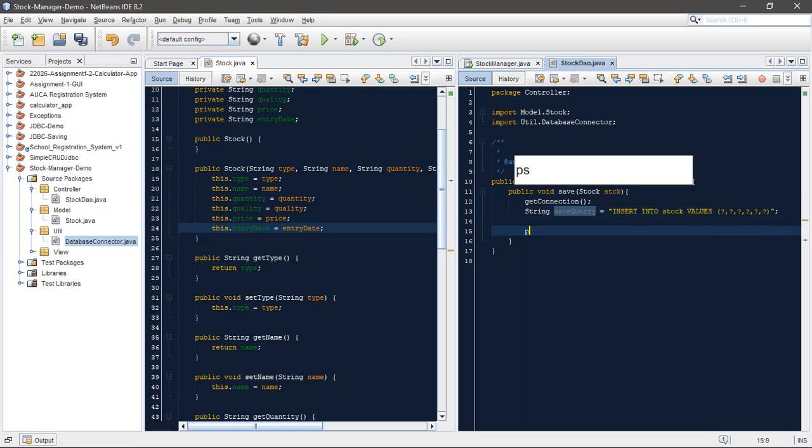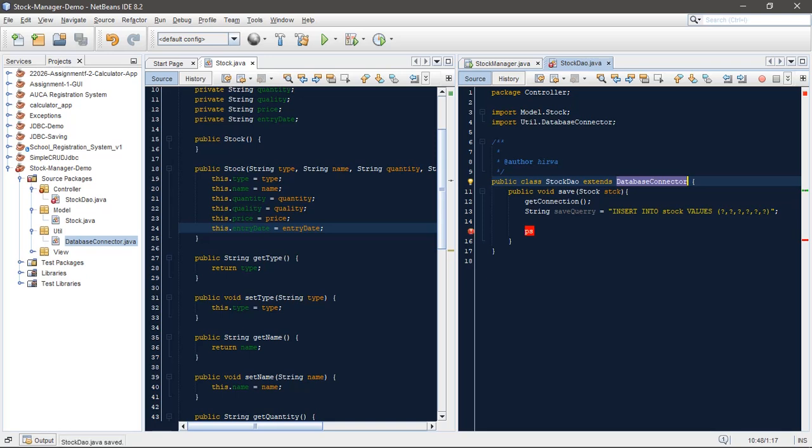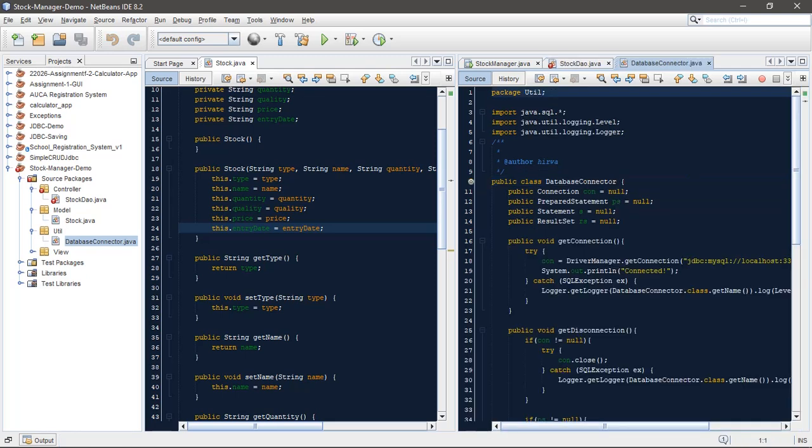After that, we're going to use the prepared statement. The prepared statement also comes from this DatabaseConnector, because in it we have declared variables like public connection and public prepared statement.